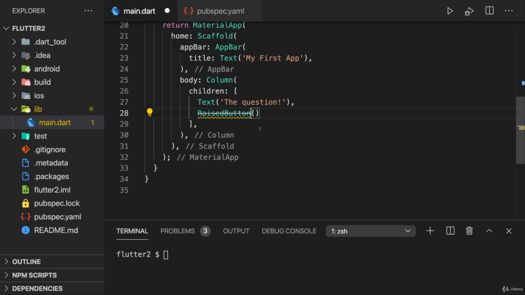However, attached you also find a link with more information about the new buttons replacing those old buttons, why they exist and what they do. But here I will stick to RaisedButton for now.